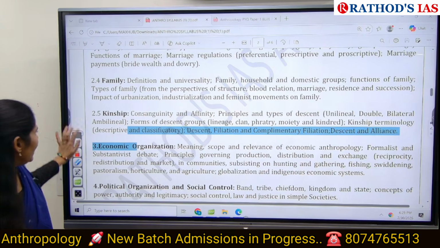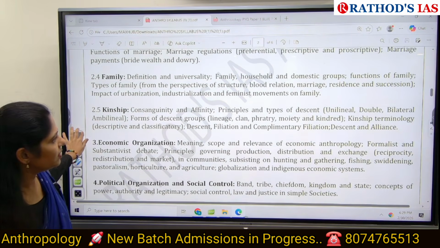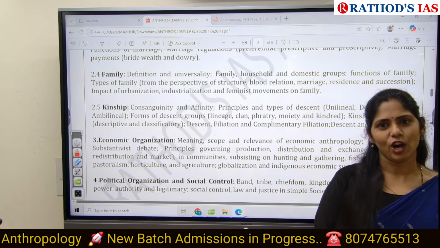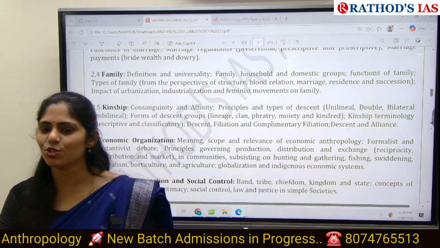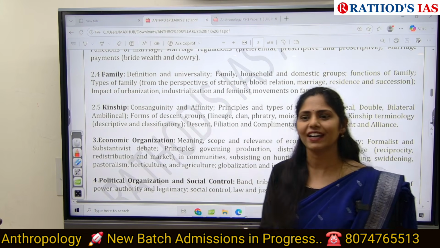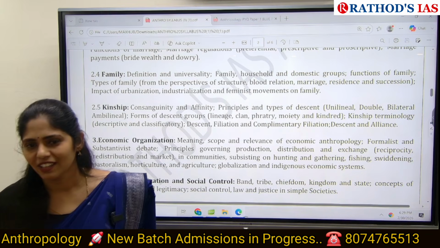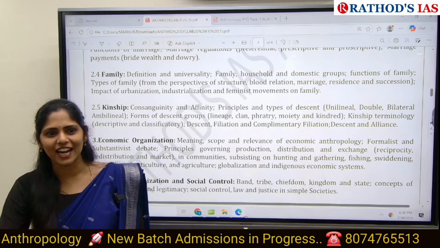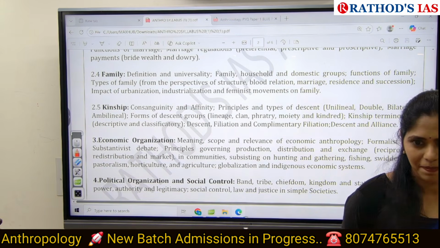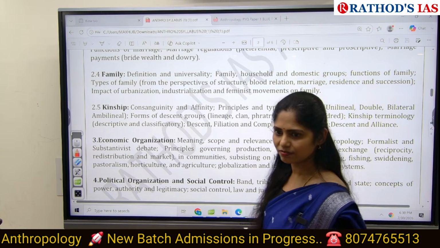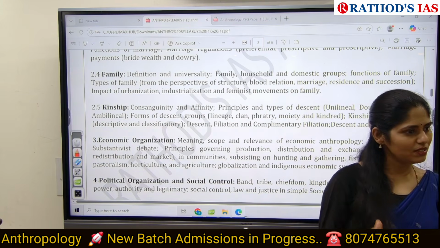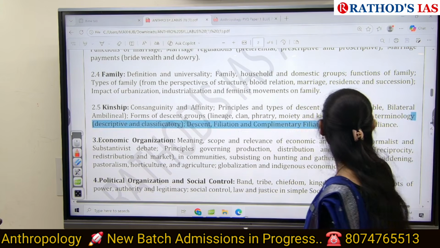Okay. And next will be kinship terminology. This will be very interesting. We have 6 types of terminologies. And normally terminology means we use a name to call them. Do we call our grandmother by name? Say Shakuntala, like that, will we call our grandfather or grandmother? Can we call them with names? If you call them with names, what will they say? Enta attitude deeniki, enta pogaru, peru petti pilustundi. So like that, we'll see that kind of words, right? So here we will use certain terminology. I think you will be saying pinni, babai, mama, atta, ammakka, like that we have some words to call our relatives. That is our topic, kinship terminology.